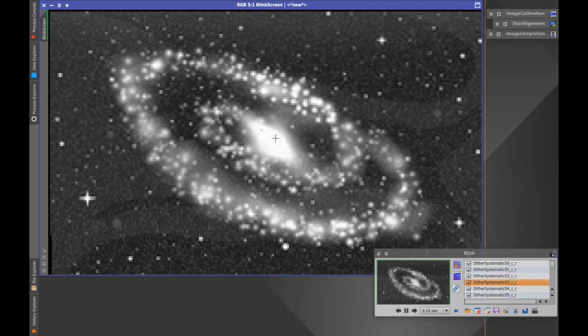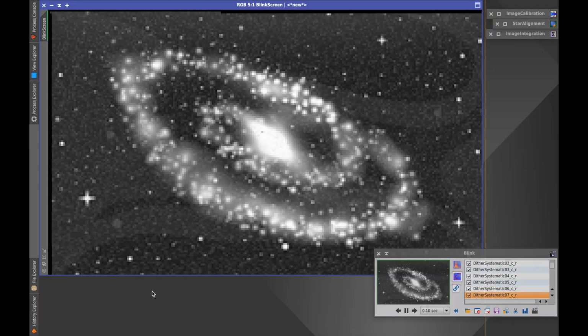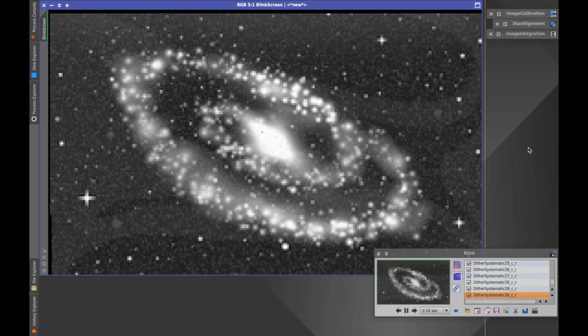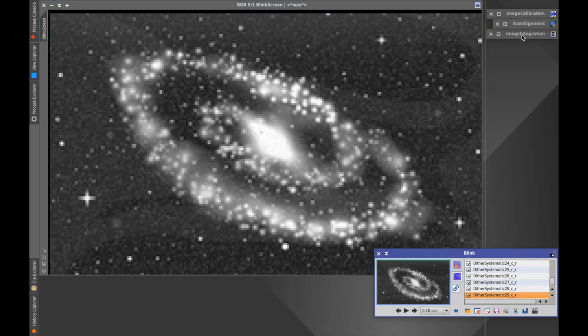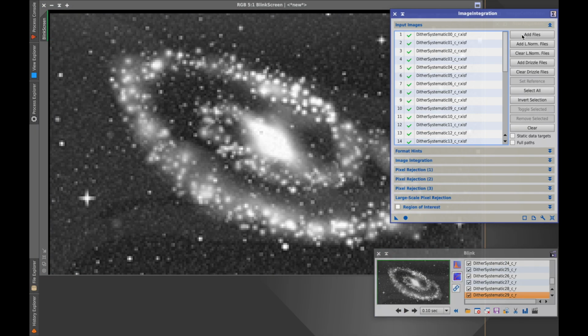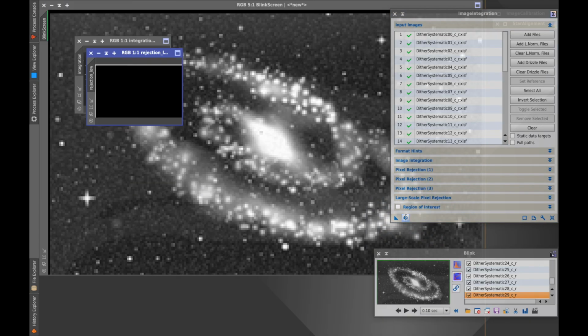Maybe if you look closely, there's a little bit of residual. Actually, there's a hot pixel or a cold pixel there in the core of the galaxy. You can kind of clearly see it. It's a little bit reduced though. Also, this is a little bit wobbly. The star alignment's not working so well with this synthesized super low resolution blocky stars data, but good enough for this demo. Of course, integration is our friend for getting rid of the random noise.